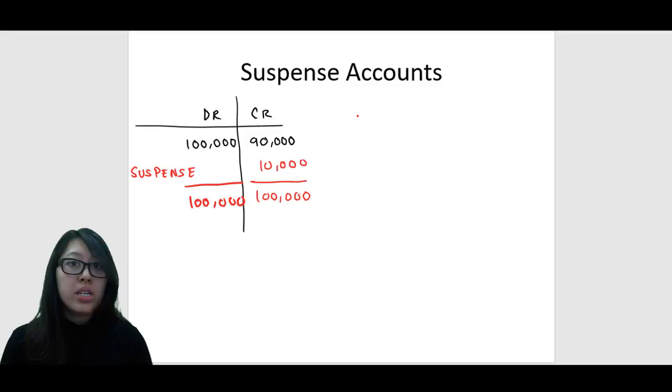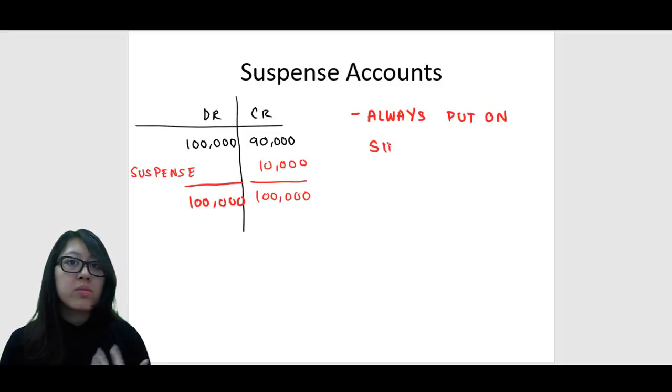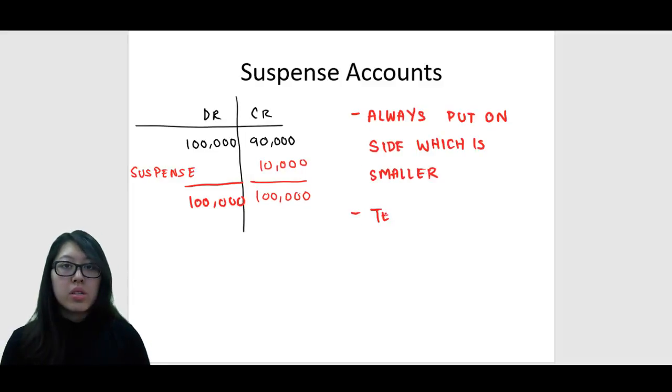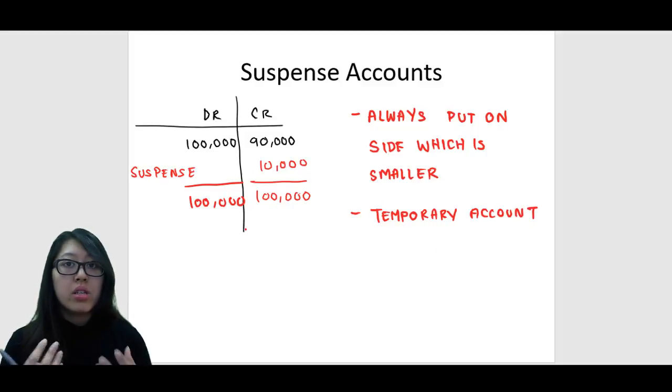So it may be impossible, but in theory it's actually quite possible to bring it back down to zero, or at least really reduce it to a very tolerable figure. So there are two purposes for a suspense account actually. One was to make the trial balance temporarily balanced. Another one would be to fill in for a journal entry where we don't know what the other entry is for.